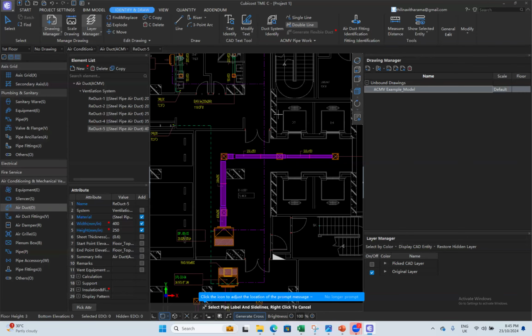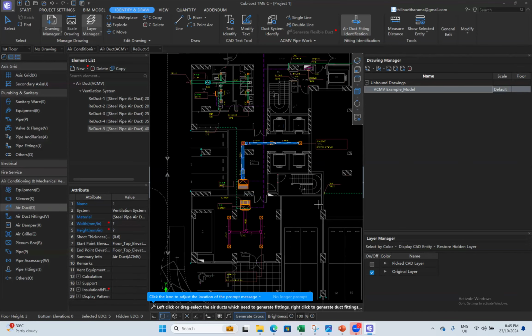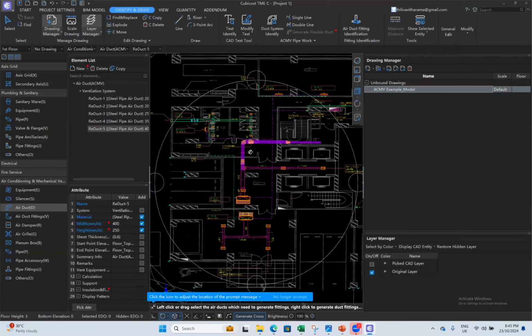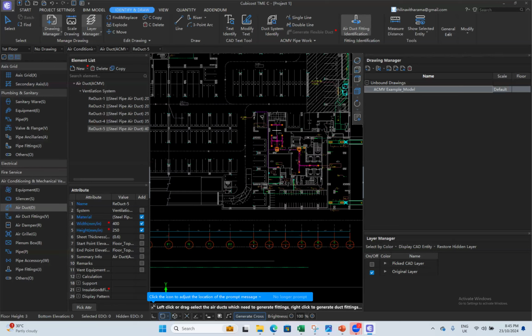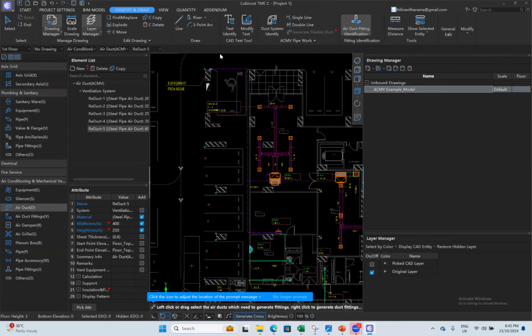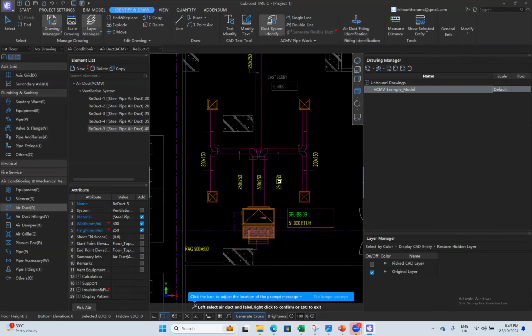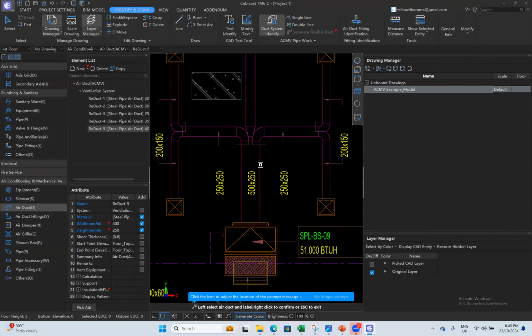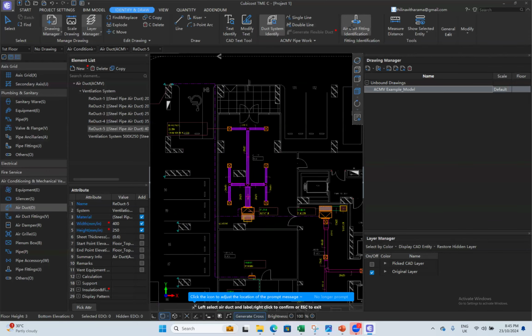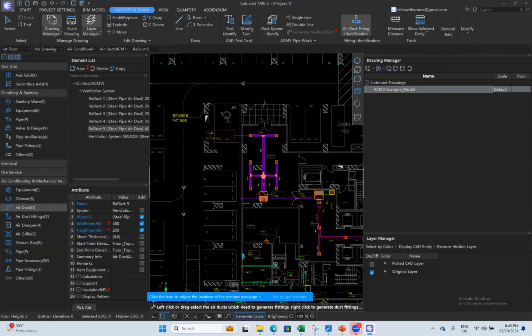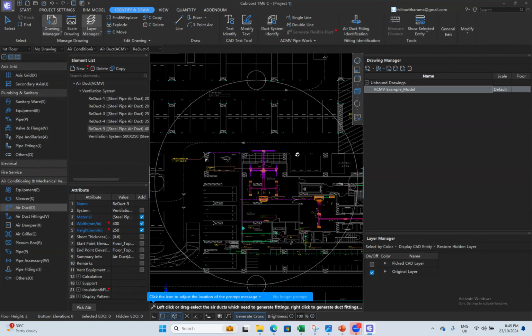After that we can generate all the fittings automatically. We can just click on this one and generate all the fittings automatically. See, this is the newest technological advancement available for quantity surveyors. If you have a duct system, you can generate quantities very easily. See, this line, this line, this line, right click, then click OK. You can generate the duct system automatically. Then within one click, you can generate all the fittings as well.